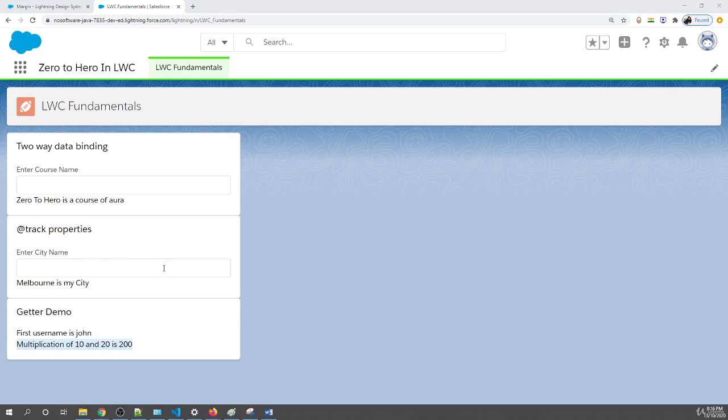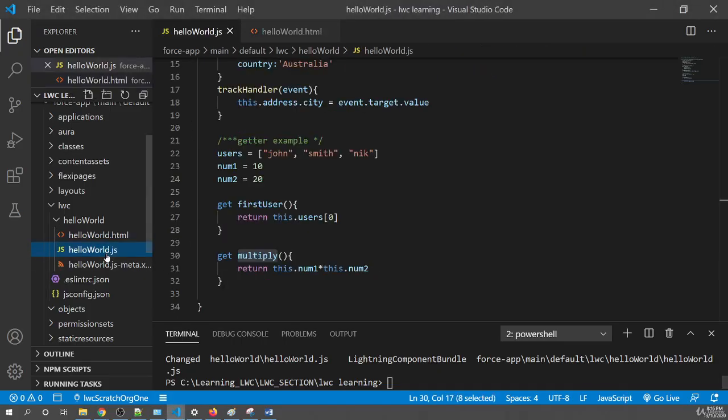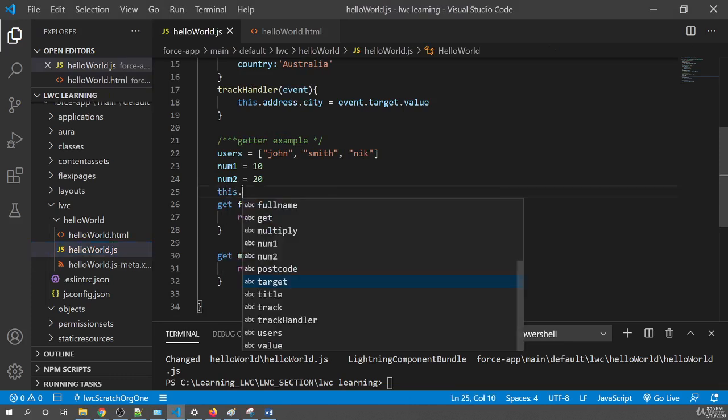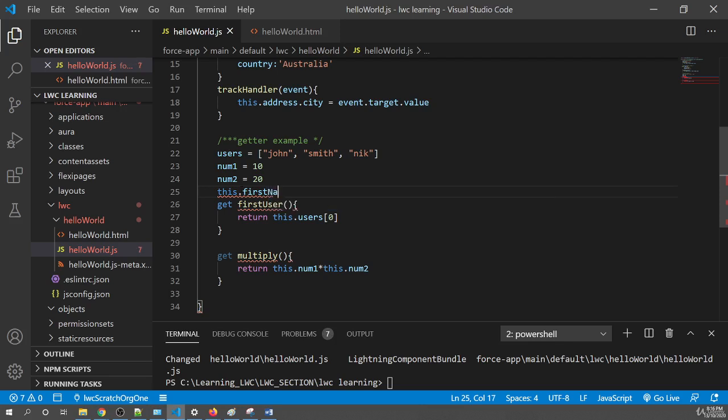And the other benefit, like many people might think we can do it the other way, like I create a new property like this.firstUser, and I can map it like this.users of 0.